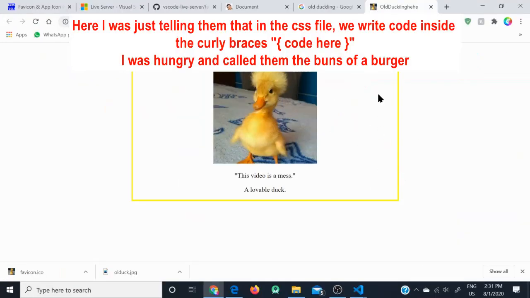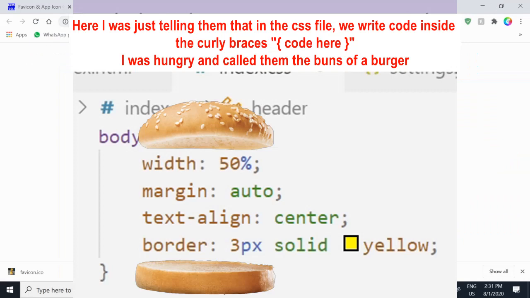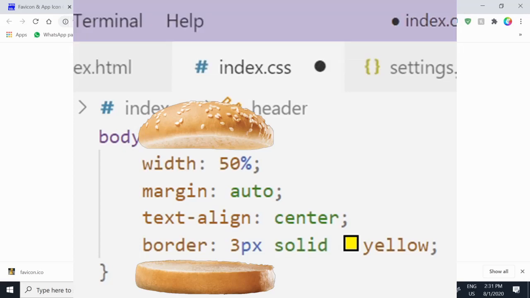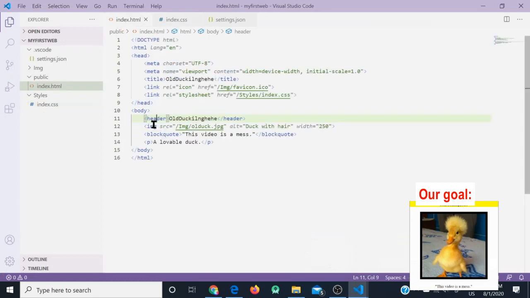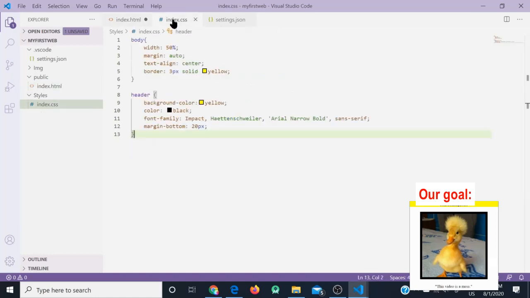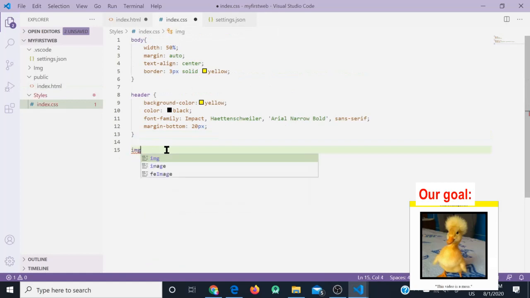Oh yeah, everything has to go inside the burger. This is the top bun. This is the bottom bun, and this is everything, the meat inside of it. So if you just want to outline the image, you have to add a padding. Go back to your index and see that you call it IMG. For everything that's called IMG, it's going to apply that effect. So you go to your CSS and you put IMG again with the little curly brackets every time you're trying to edit something. And inside of it, you're going to put padding.